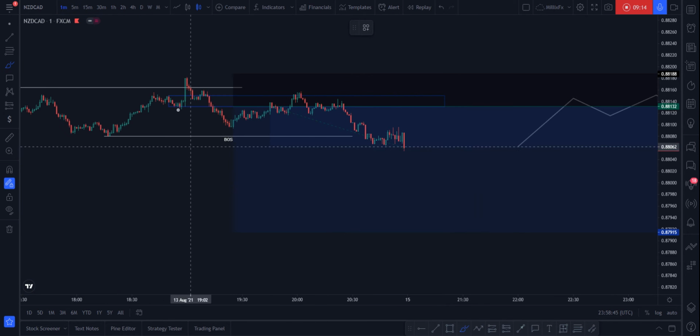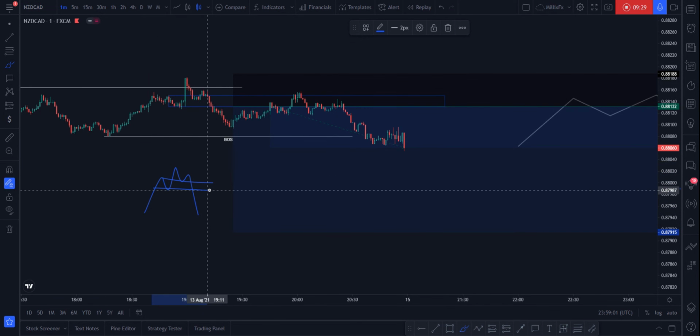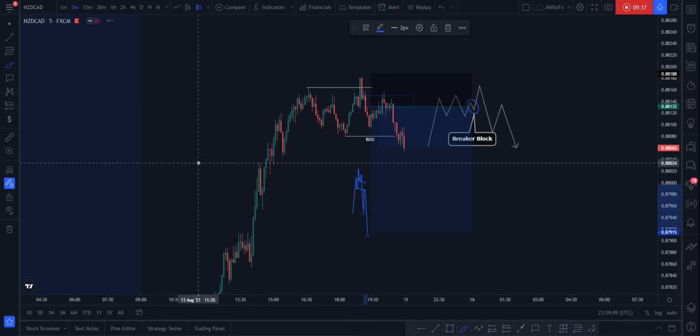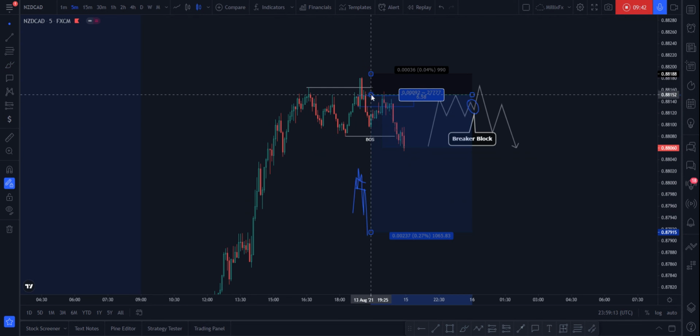Okay, so you can see the market made an up move, a down move, then it made a strong up move. While coming back, it then came and broke structure from this standpoint. So now this becomes the breaker block on the 5-minute time frame. So targeting this is not a bad idea. But my advice is, if you want to target this, taking it from the last standpoint is very easy. Just take it from here. If you want to take a sniper entry, just take it from here.